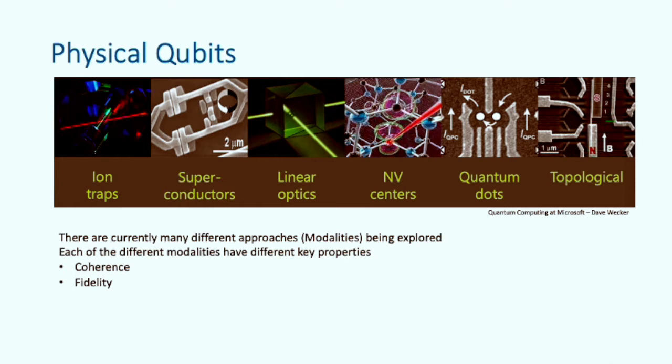There are many different qubit modalities or ways of implementing physical qubits. The most popular at the moment are ion traps and superconducting qubits. Ion traps use electromagnetic forces to suspend ions in free space and lasers to set and read their state information. IonQ is the best known company developing this type of qubit technology. Superconducting circuits use a more traditional silicon lithography, but using circuit material that exhibit quantum phenomena at superconducting temperatures. IBM and Google are the best known proponents of this technology. Both ion traps and superconducting circuits require temperatures close to absolute zero. While ion traps and superconductors are the most popular modalities at the moment, much research is still ongoing on the other ways of implementing qubits.